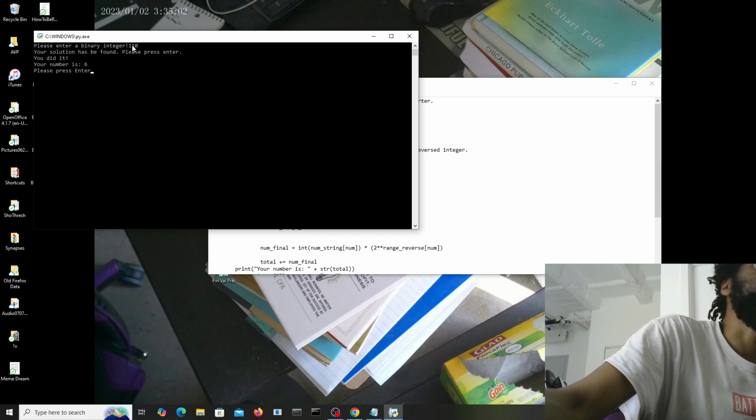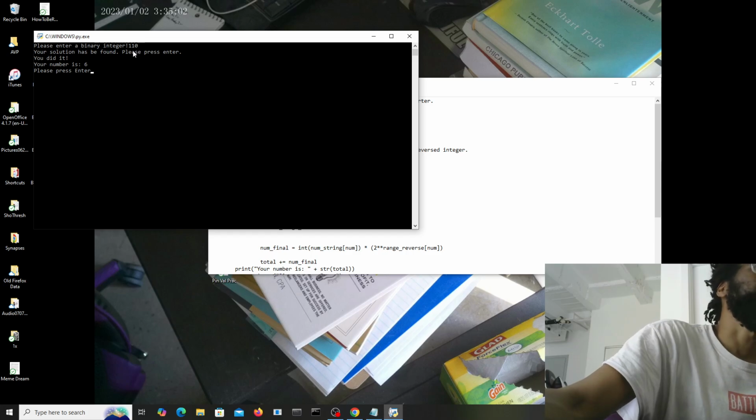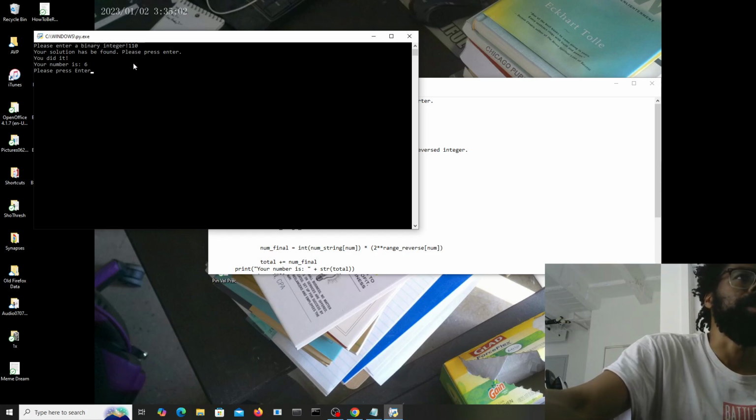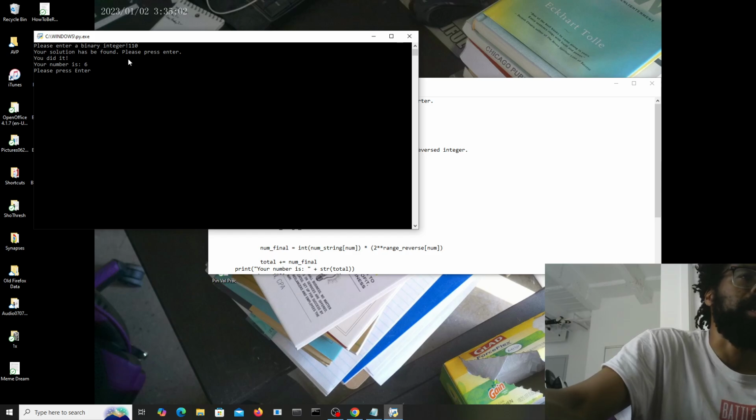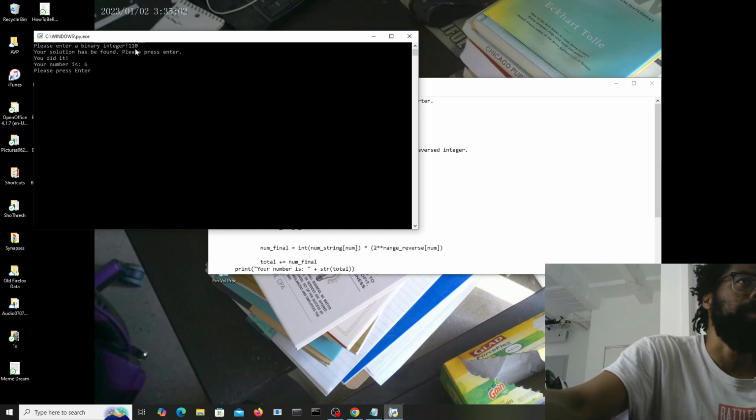So I was able to fix that one. Actually, that was the thing. I was trying to delete a bunch of extraneous code that I did not need any longer in the program, and that was when I introduced a million different errors, mostly because I had a bunch of legacy print statements. So anyway, I fixed the problem of reversing the integer, and your number is 6, which is 110 in binary.